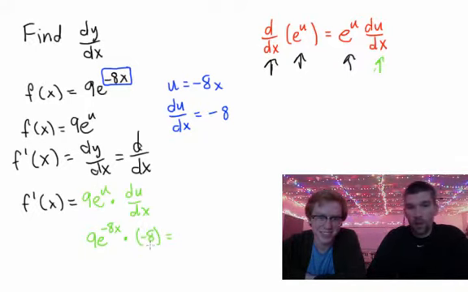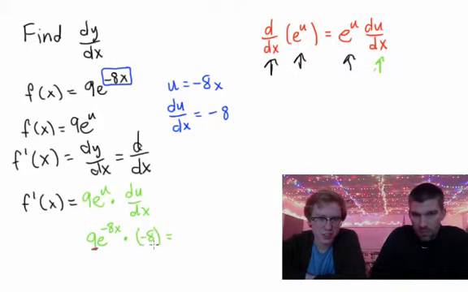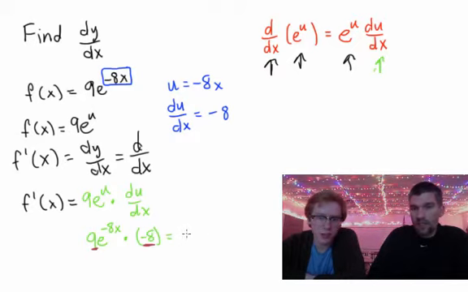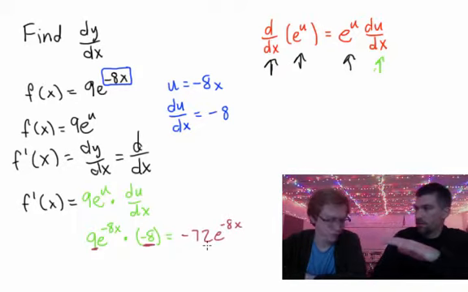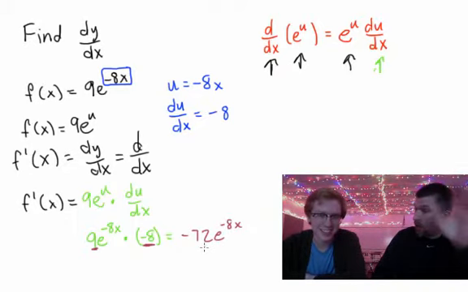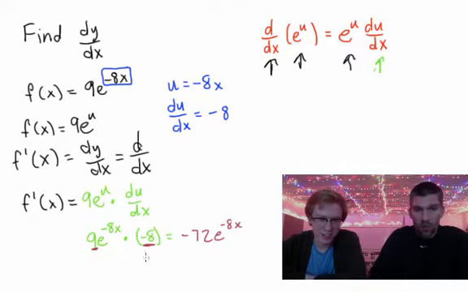So the only way we can clean this up, and this is where some practice might happen, because as teenagers, you want to multiply everything by negative 8. What are the only two things you can multiply by negative 8 here, Sam? 9 and negative 8. So we're going to end up with negative 72 e to the negative 8x. Now, trick question. Can I leave this as my final answer? Yes, you can. Could I write it a little differently? Yes, you could make it prettier.